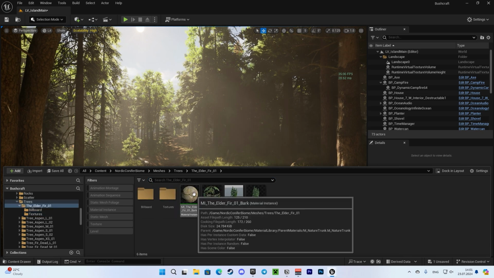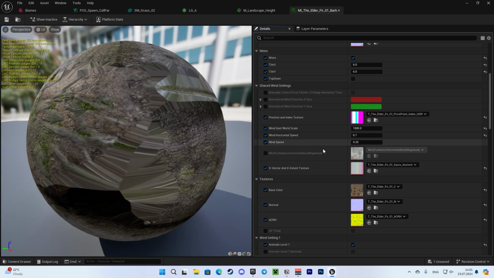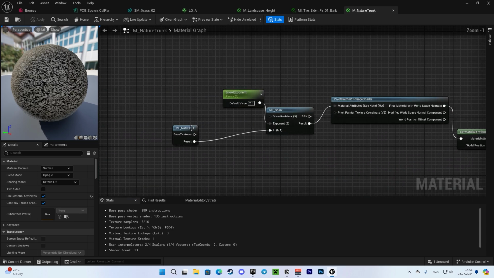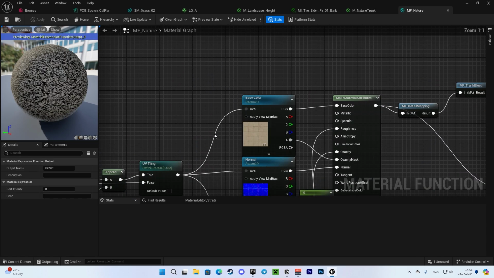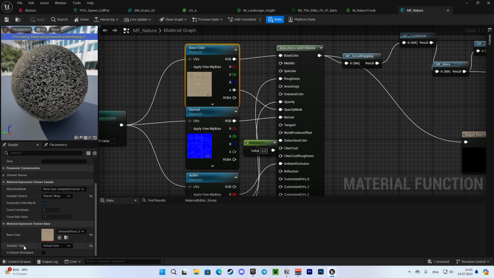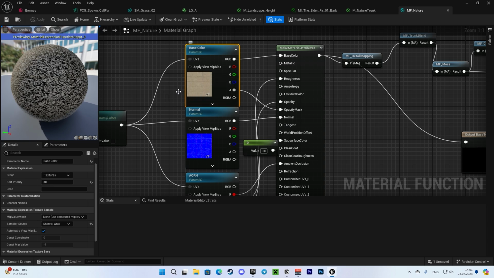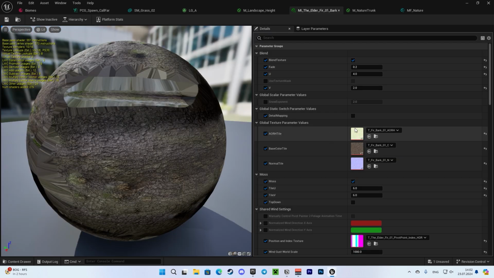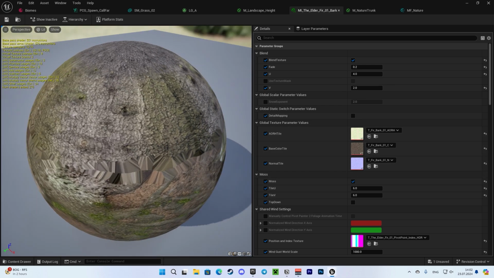To fix this, go to your material, open your master material, and here what you're looking for is this kind of nodes. So when you click on this node, you can scroll down and you'll see a sampler type. If it was selected color, choose virtual color. If it was, for example, normal, switch to virtual normal. And as a placeholder, you need to select a virtual texture as well. So just over here in the base color, select any virtual textures that you have. And here in the material instance, you can change those placeholder textures to the actual textures that you will be using.